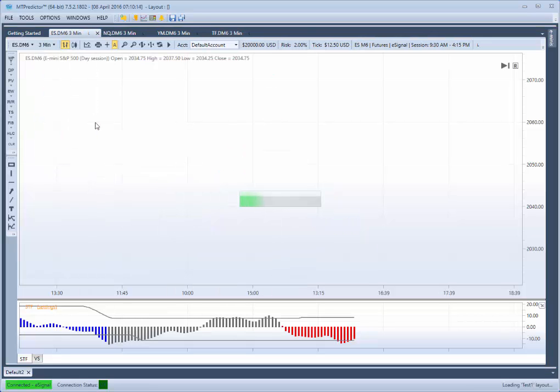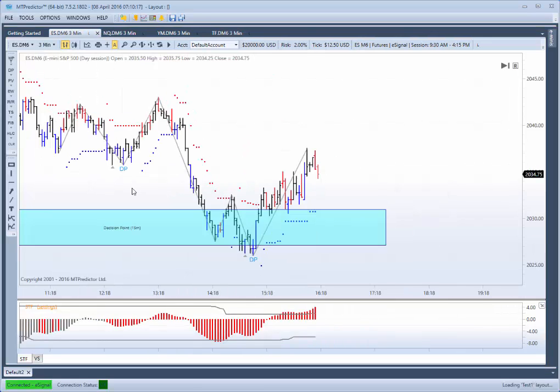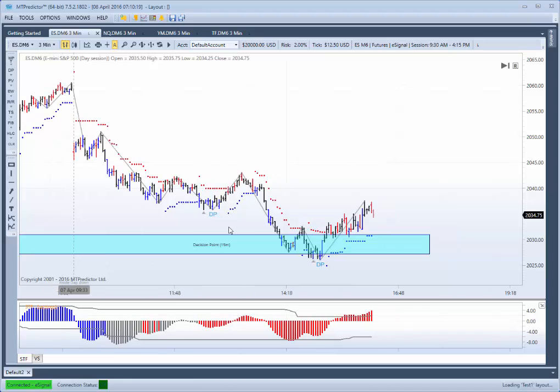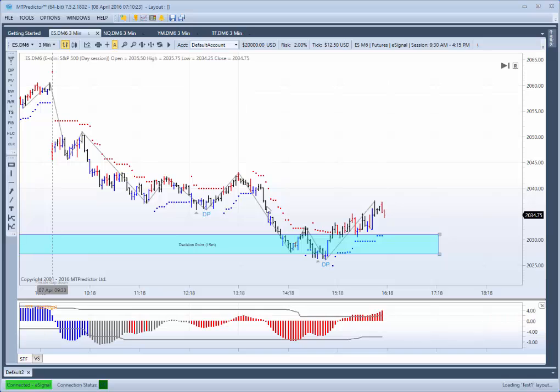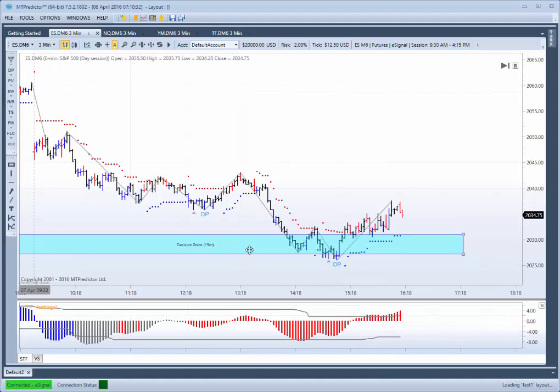If we now go down to the 3-minute chart, can you see how this DP support zone, or this 15-minute support zone, nailed the low of the day for you? So what does that mean for your trades on the ES in particular? Well, these buy setups here were still in the large degree downtrend because they hadn't reached this 15-minute support.